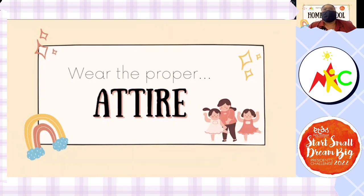So for the top, it's up to you if you want to wear a long sleeve so that the sun will not be too harsh on your skin, or if you want to wear something very light and a singlet so that it's not too hot for you. Just remember to wear sunscreen.